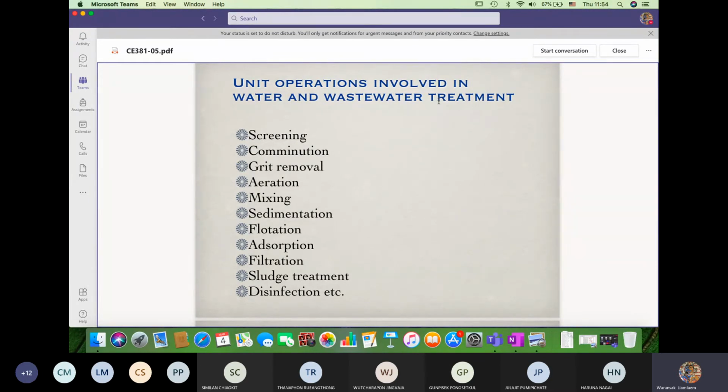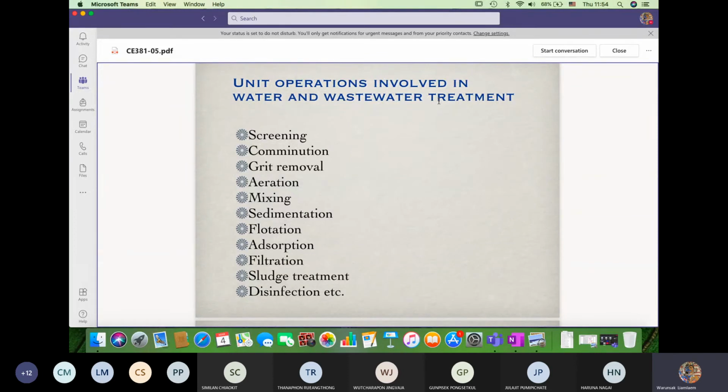Because if we learn about disinfection, you will find there are two factors that influence the performance of the treatment. One is the time, and the other is the temperature. If we can maintain high temperatures, we can shorten the time needed to disinfect the germs. But if we don't have heating facilities, we may keep the water for like 2 or 3 weeks. Then the water will be safe to release or discharge to the natural receiving stream. So I'm talking about wastewater.